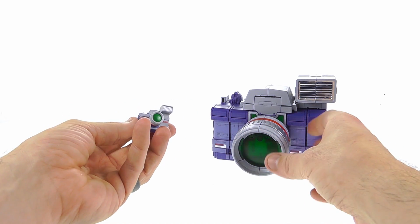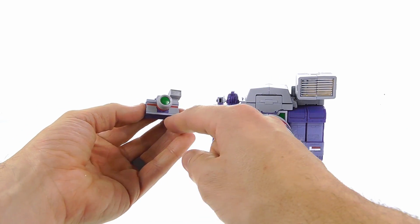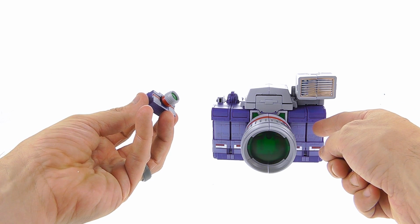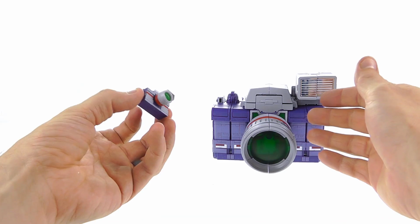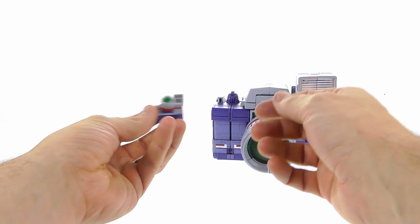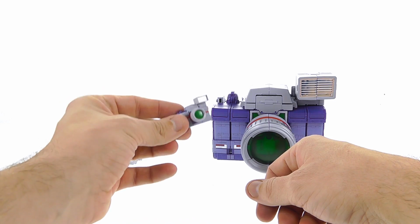Now, one thing that you're noticing, though, is why is this light purple, whereas this is this gray? Now, this is a lot more cartoon accurate. The way that they did these legs, making the legs actually the front of the camera, kind of made it difficult to actually do this. So you couldn't really get that same cartoon look, but I'm okay with it. I think that looks perfectly fine, and I love the fact that they included a little tiny one.